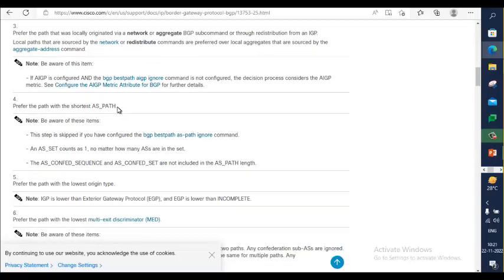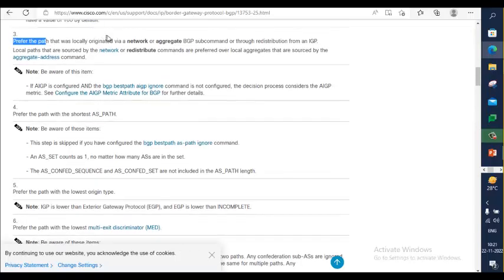Sorry, this one is local origin, meaning the one with the next hop 0.0.0.0 is given more importance. So when you do summarization, even the summary route will have next hop 0.0.0.0. We'll do aggregation later and I'll show you this. Even the redistributed network will have next hop 0.0.0.0. If it is so, then that is preferred.